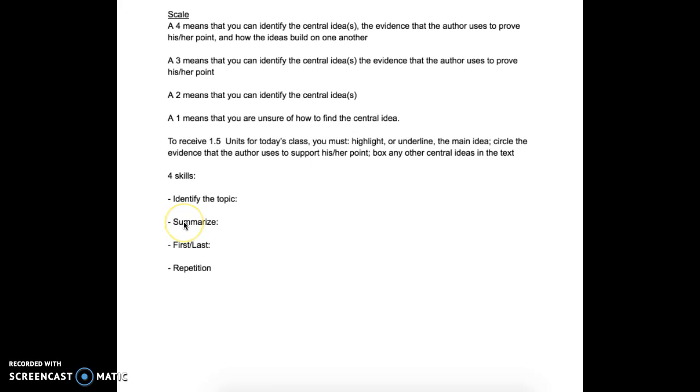We want to be able to summarize the story in about 10 to 12 words. If you can do that, you're starting to get to that main idea. And typically, the author introduces the story, or the main idea, in the first sentence of the story, and then recaps it in the last sentence. So we want to write those down as well. And then any other repeated ideas or quotations or things that show up a lot in the story generally are meaningful. So we'll see that a lot, as an indication of what the main idea is.